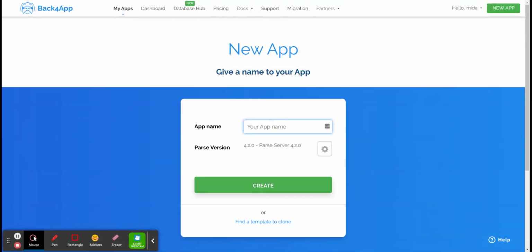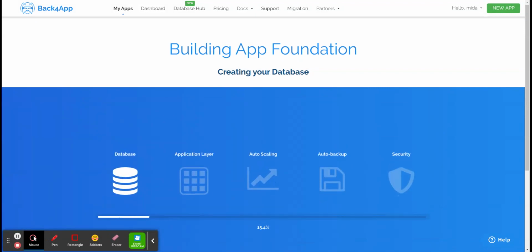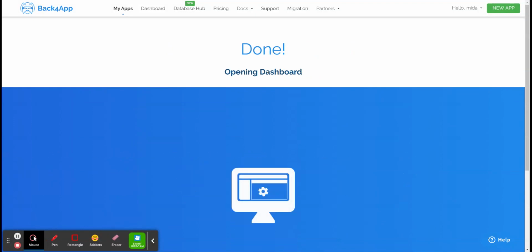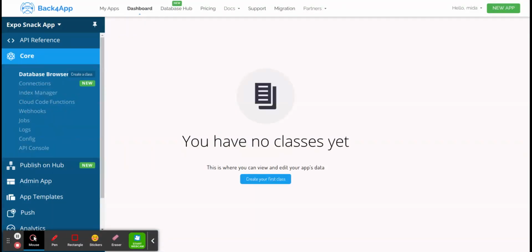Let's say it's my Expo Snack app. You can just leave this other choice as it is, and just click on create. It'll start setting things up for you, and then you're pretty much good to go. So it's taken me to the dashboard of my app.